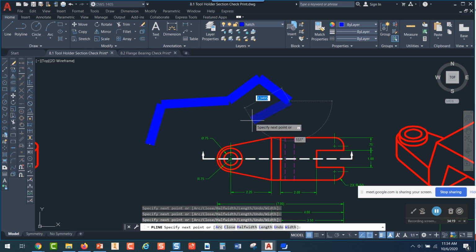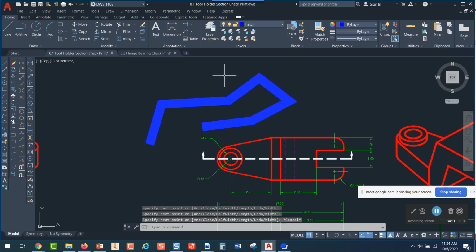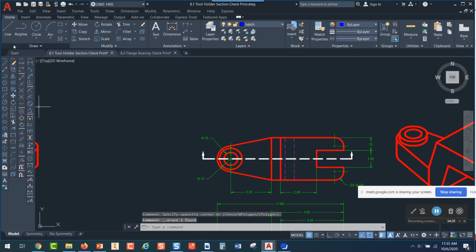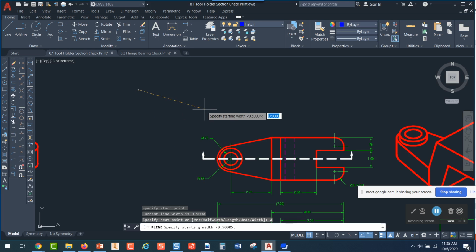And this is what I was talking about, how a polyline can be used to draw an irregular line, right? But I'm going to delete that one out because I'm going to go back to it, pick a start point, and go to width again. Then it asks me, what is your starting width? Right now it's at 0.5 because that's just what I put in, but I'm going to type 0 for my starting width and press enter.